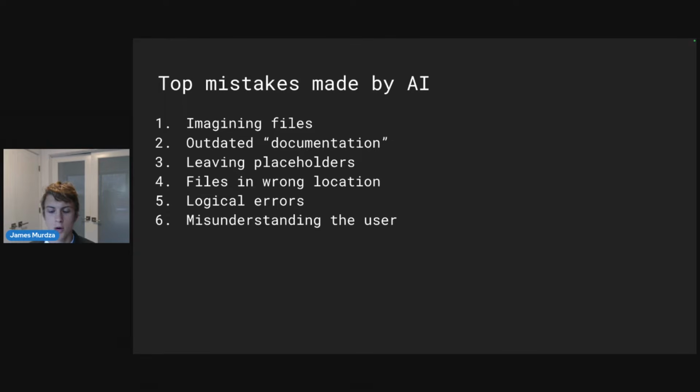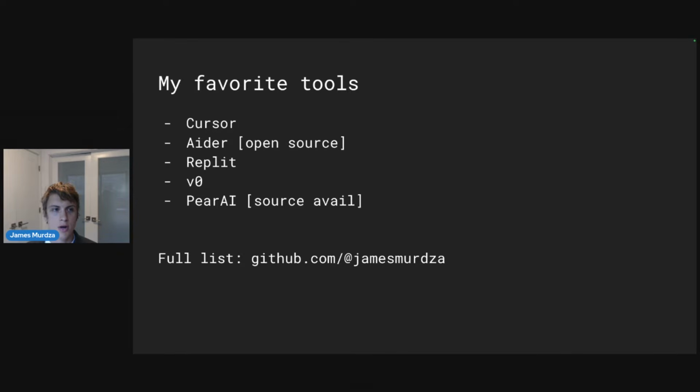So on to the next part: what are my favorite tools that I'm coding with on a day-to-day basis, or that I've used and really like? Obviously, Cursor is one of the most well-known tools out there. It's an IDE, and I'll show that to you for a few minutes.